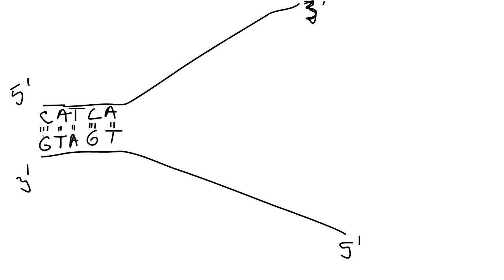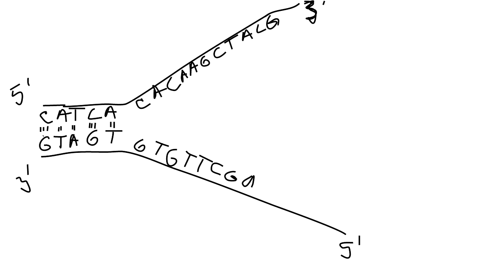Now, as it's unzipped, let's put in some sequence here. C, A, C, A, G, let's say, C, T. Well, we've got to go on, I guess, to the end. Here, this would be complementary. This would be a G. This would be a T, right? We have to, because these used to be together, right? They're just unzipped because helicase has come along and done that. That's an A, by the way. T.